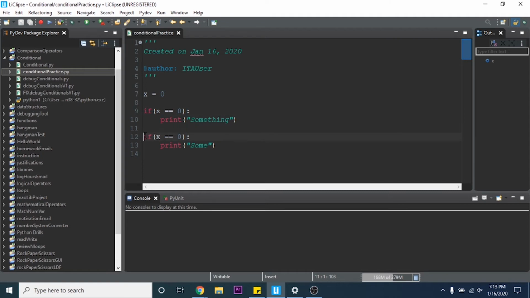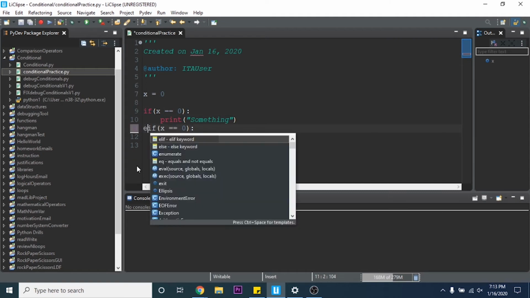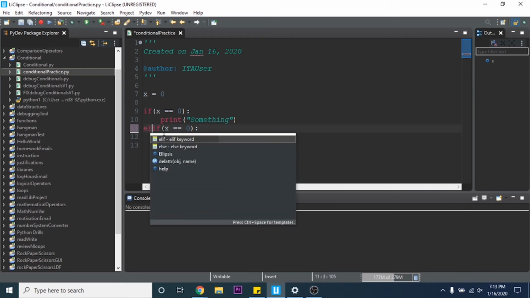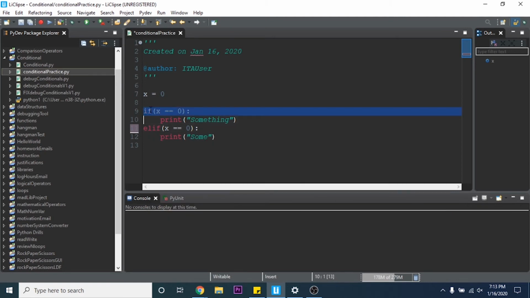The only time it will only check 1 is if you put an elif there. So the elifs basically mean only one of these 2 things can happen. A bunch of ifs mean that all of these could possibly happen, or none of them can happen. It has nothing to do with each other. But this means that if this one's true, then this one won't print.